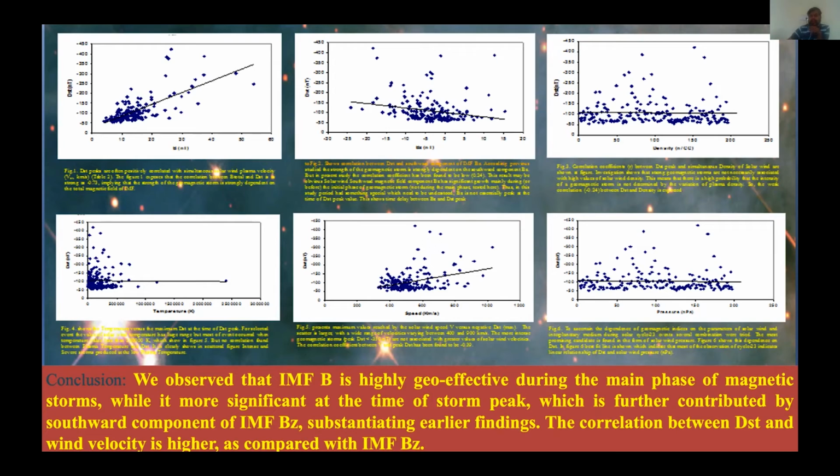Here we found a linear relation between the total magnetic field, the southward component of the magnetic field, and the speed, which are the more linear, and we have found a very good correlation between those parameters and the geomagnetic parameter. So we can conclude that the total magnetic field and the southward turning of the magnetic field are more responsible for the intense and moderate geomagnetic storms. Further, we can develop some model using this linear relationship for space weather prediction. I will stop here. Thank you.